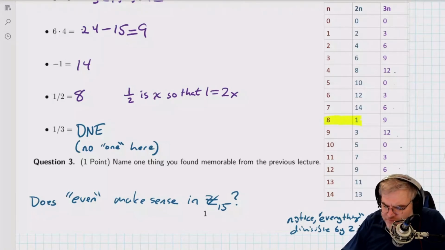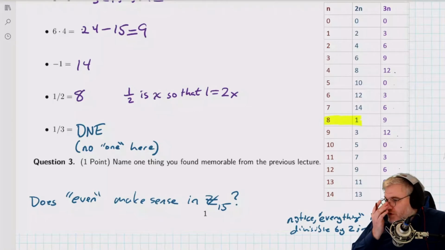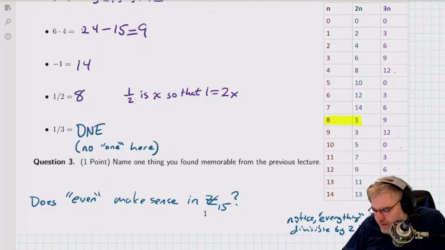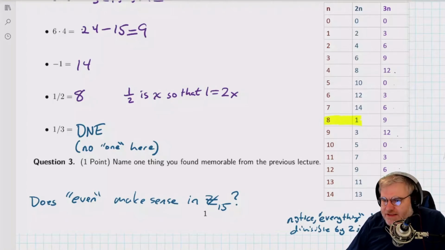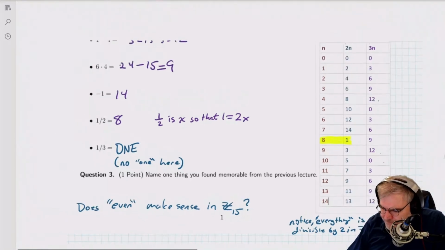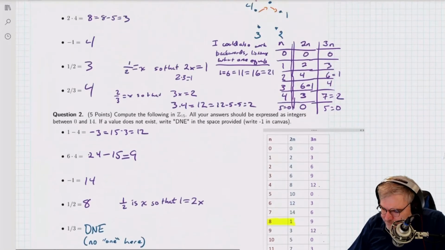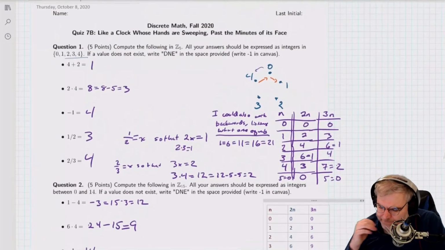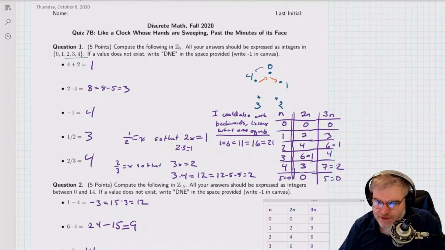So if you want to solve these types of problems where you're looking for multiplicative inverses, the easiest way to do it is just to make a table. And that's going to be very important when we get to exponents on Monday. These tables are just so helpful because it's very easy to find answers on them if you just make the table. Okay. All right. Are there any other questions?